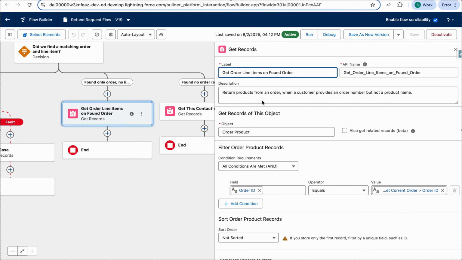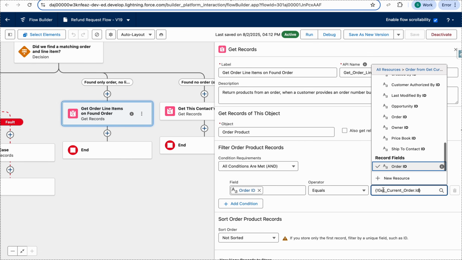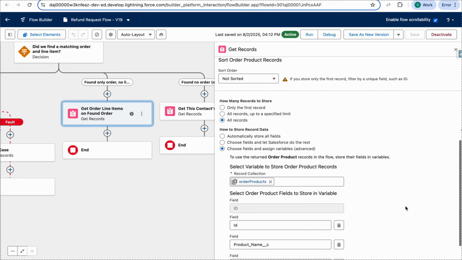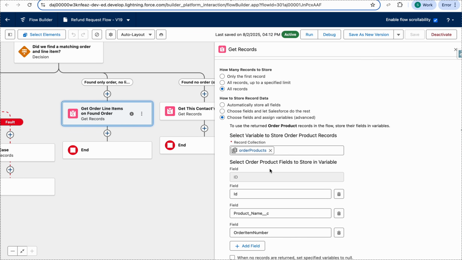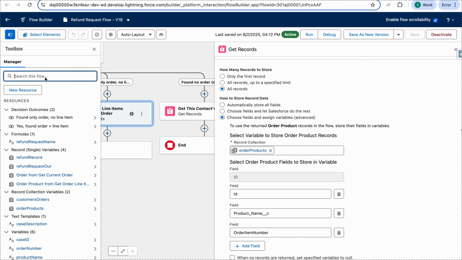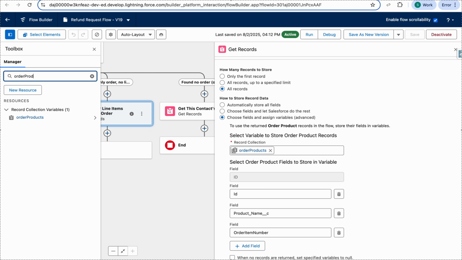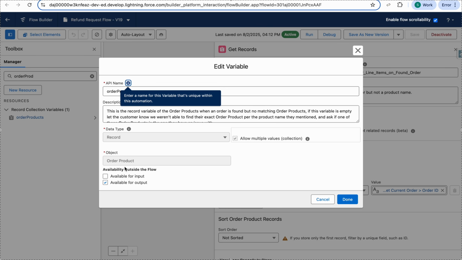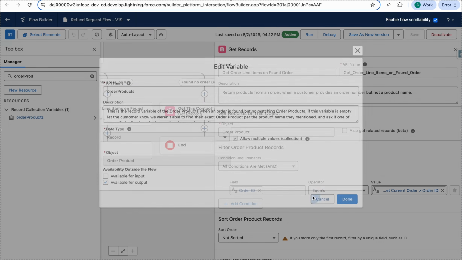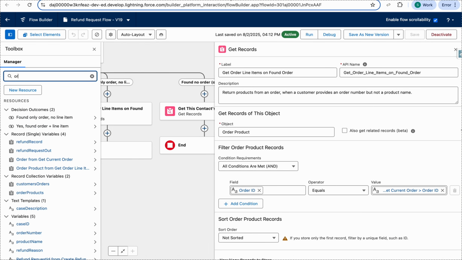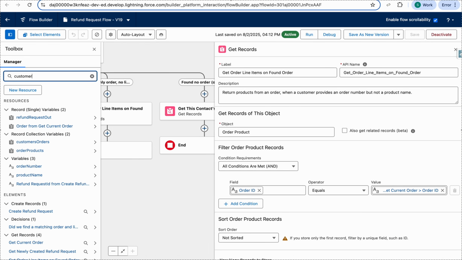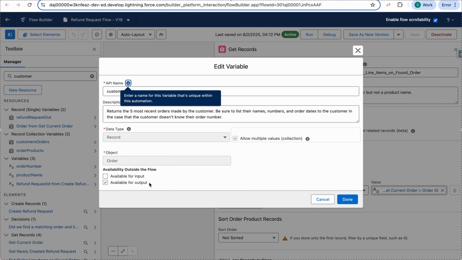For the next, there should be a get record. The labels are this, description is this, current record ID is this, and order products and everything is here. If I show you all the variables for your reference, available for output, I'll show you customer orders, this should also be available for output.